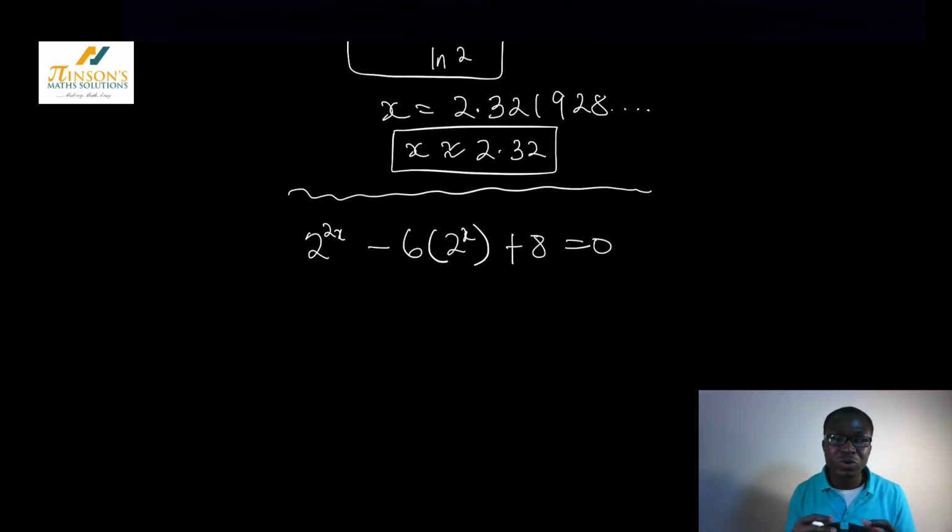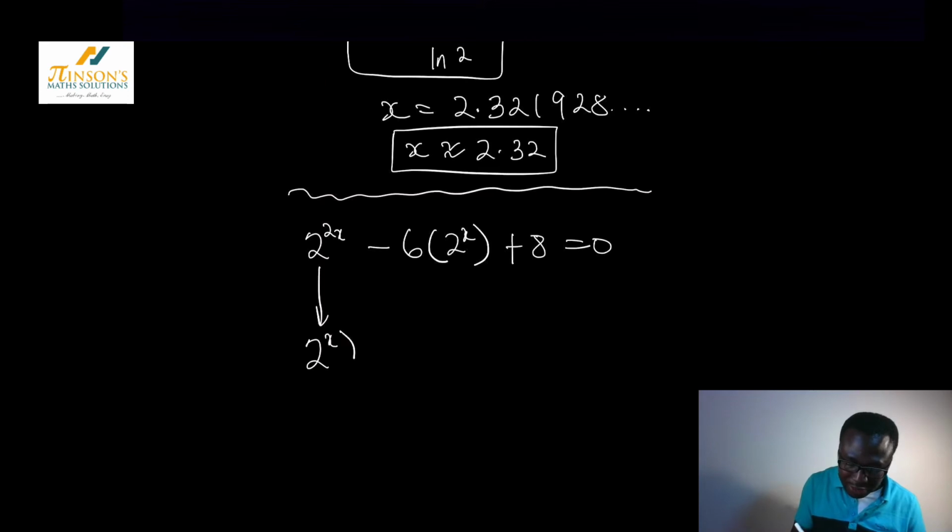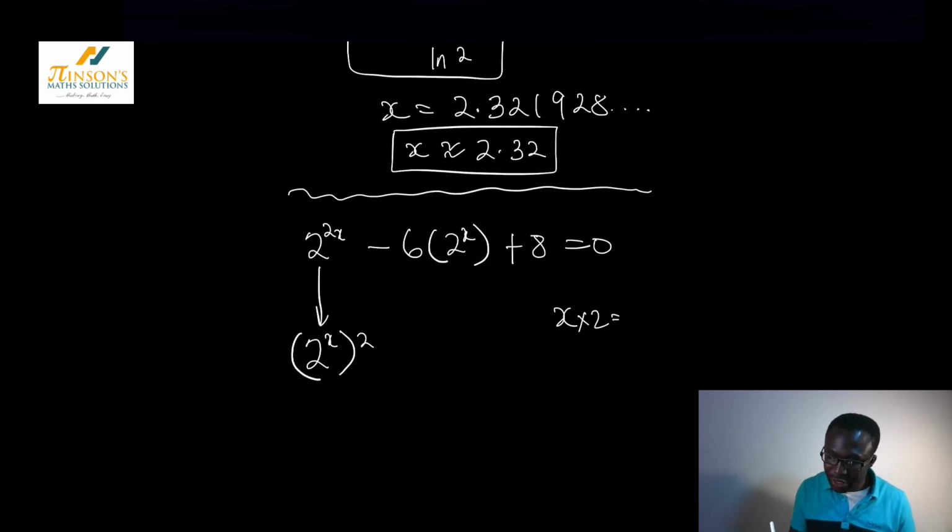So everywhere we go, there's pattern everywhere. Okay, so the pattern here is, how can I write 2 to the power 2x as 2 to the power x? Now by the law of indices, 2 to the power 2x is the same as 2 to the power x all to the power 2, because the power law of indices says x times 2 is 2x. So we know that x times 2 is the same as 2 times x, and it doesn't matter which way I write it, it will still work.